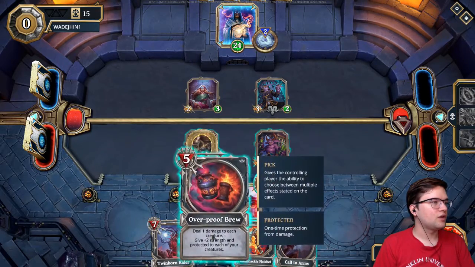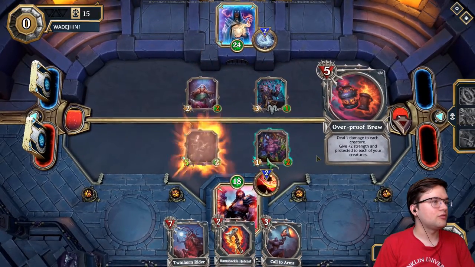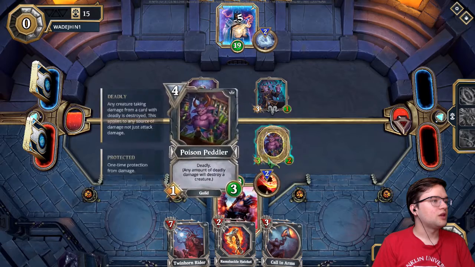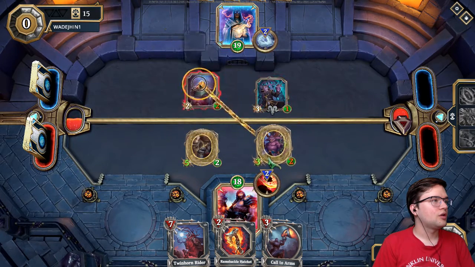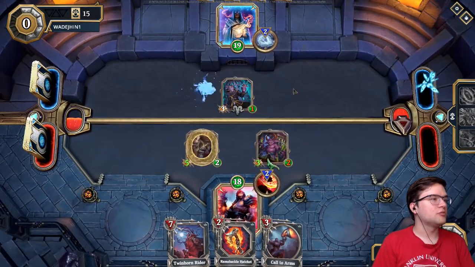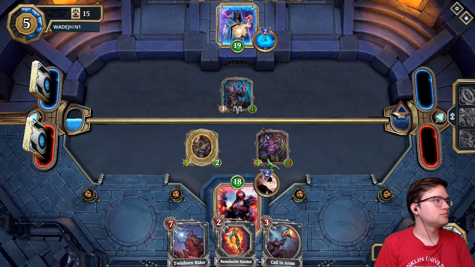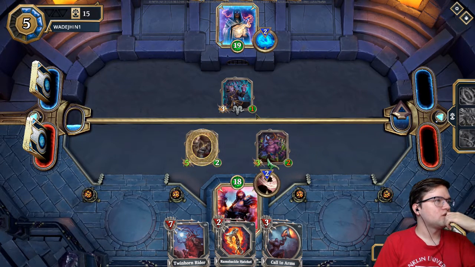Let's see. So I have 5. I'm going to play Overproof Bureau. This is a really good card that I did beforehand. So then this protects my characters, both of them. And then gives me a lot of damage against... I'm going to attack her so that she dies instantly because of the poison. And then I can end my turn. So let's see what he comes up with next. It will be very interesting to see. As I said, we're about even.